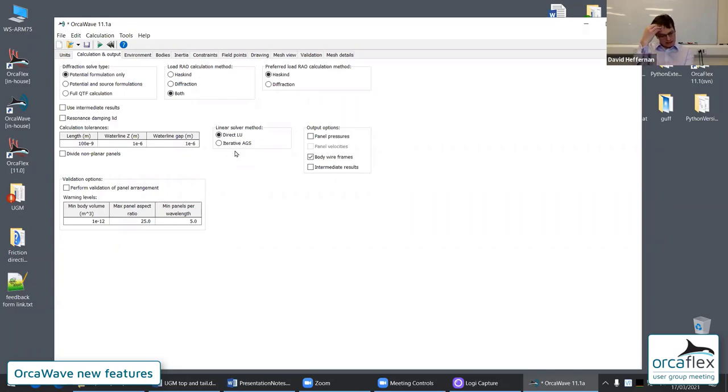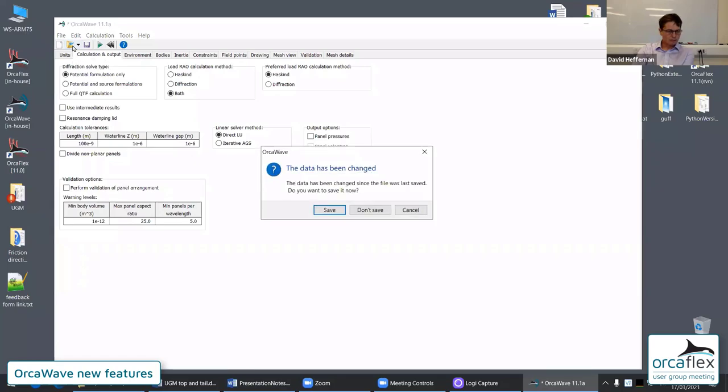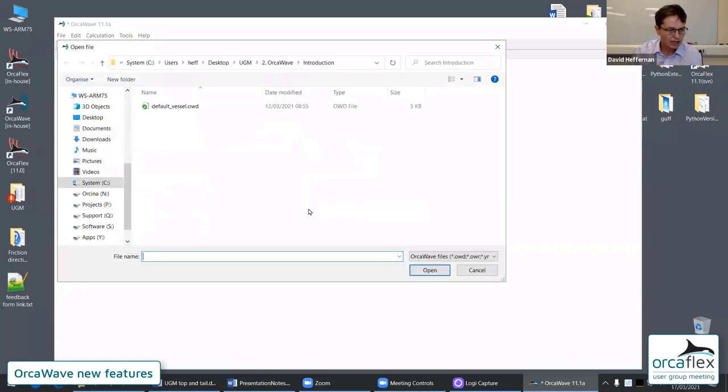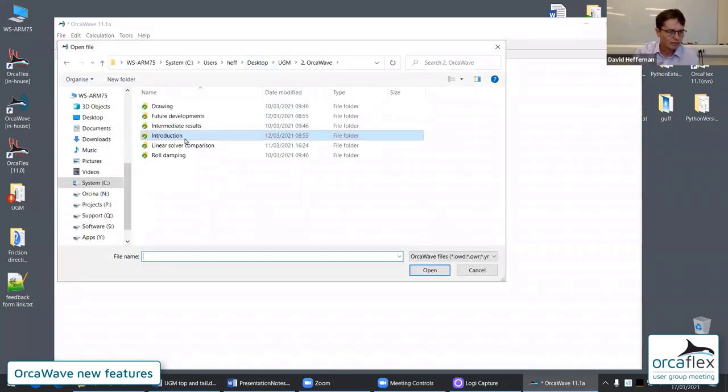I'm not 100% sure that figure's right, but it's a very large number of panels before you end up in a case where the iterative solver is faster. So generally, we would recommend using the direct solver. It's really remarkable how well it performs. We've also added some diagnostics tools to help you make those decisions.